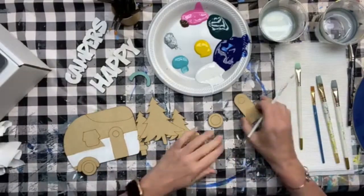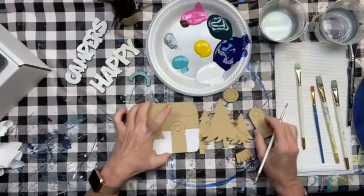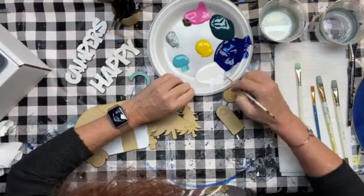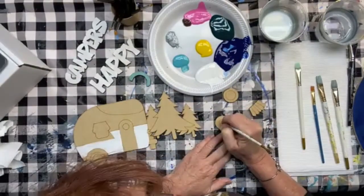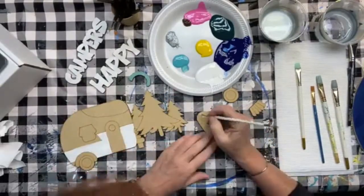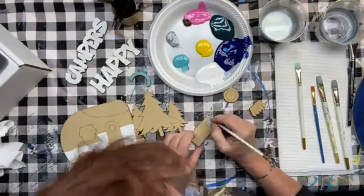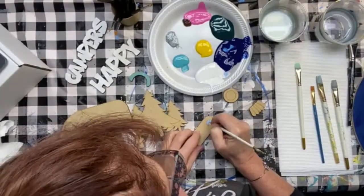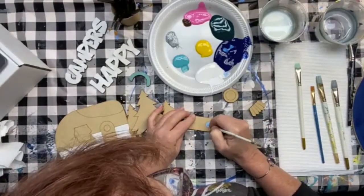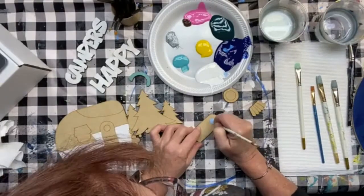The little center of the door window and this little window — lots of times for windows I just do a light blue, so I'm going to take a little blue into my white here and paint that little window. Since it's going on top of the piece, we don't need to paint the hidden bit. Another good thing about acrylic paints: if you make a mistake or you painted a color you didn't like, you can just paint right over it after it's dry.